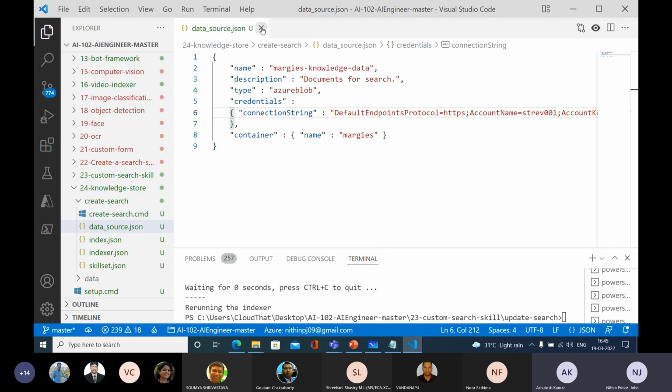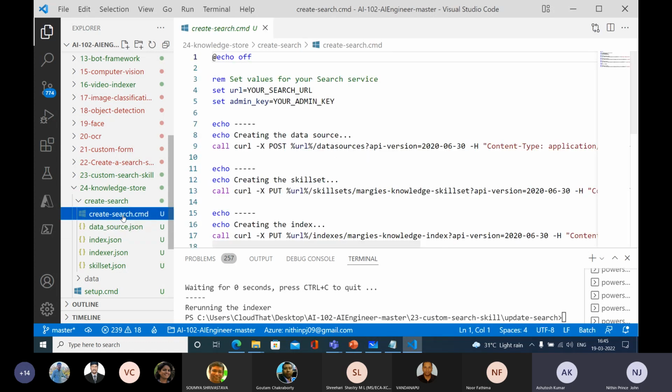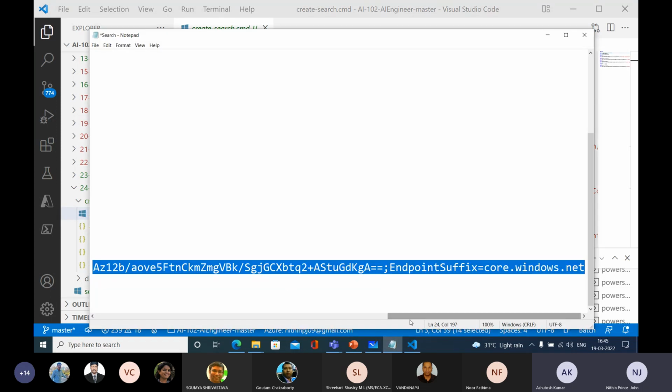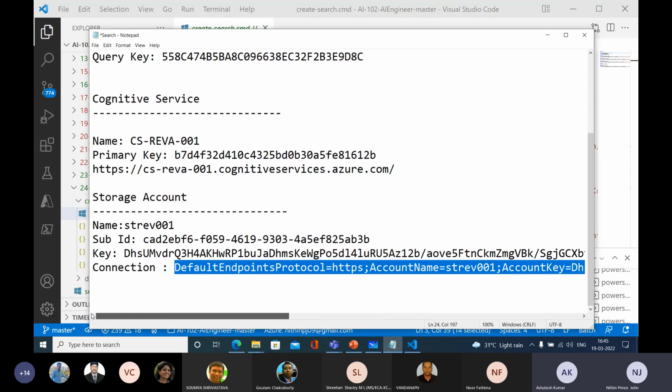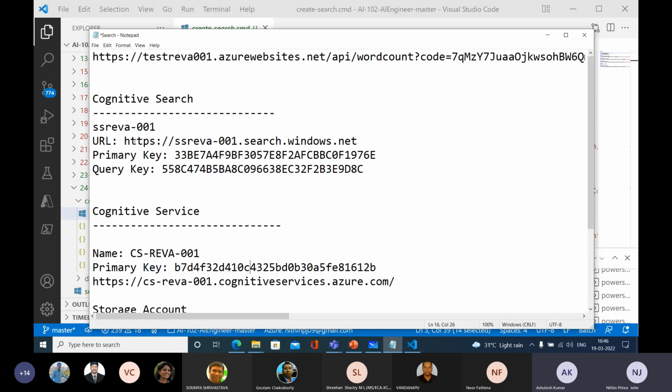I'm going to close that. Go and open this create search.cmd. Here you need to specify the URL for your search service and also the key for your search service. So go to the notepad and look for the cognitive search. This is the URL, right?